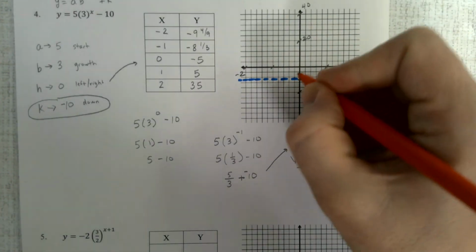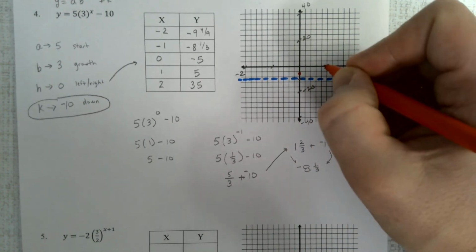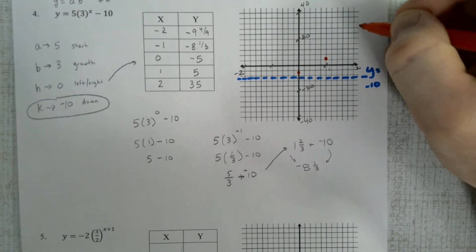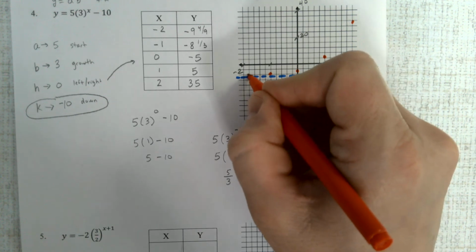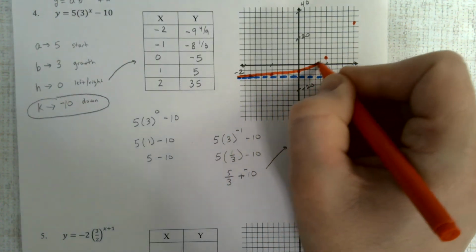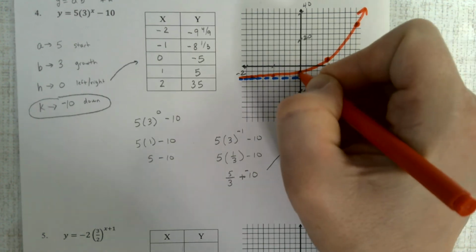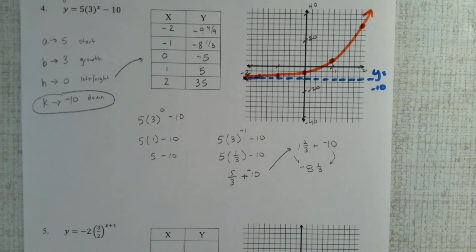And we have 0, negative 5, well that's somewhere right in here. 1, positive 5, well 1's way out here. 4, about right there, and 2, 35, way up in here somewhere. And then these other ones, they just keep getting closer to this. So this is our graph. Again, it's an exponential graph. It starts off slowly and then it goes up quickly, and that's what we mean by exponential graph.